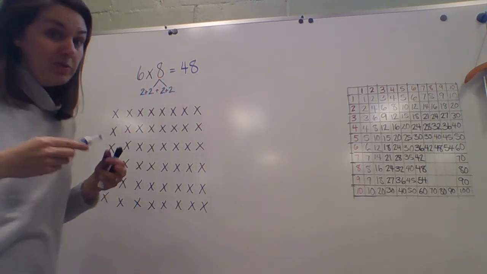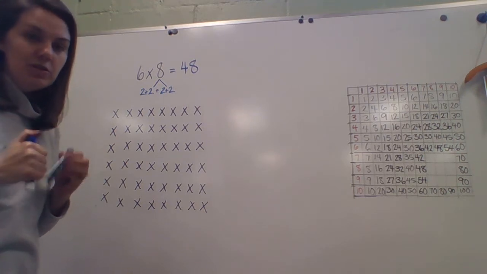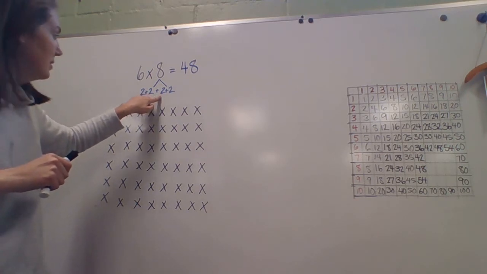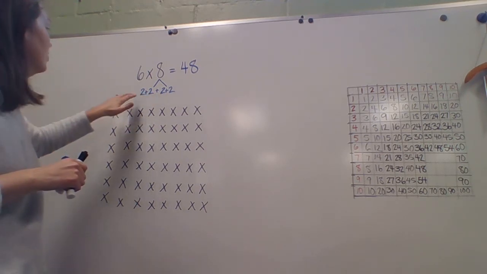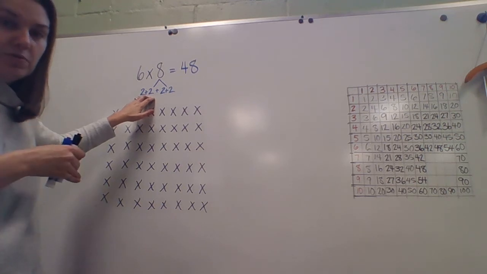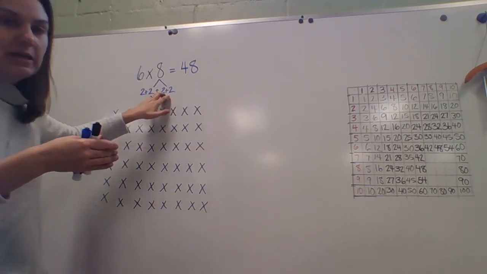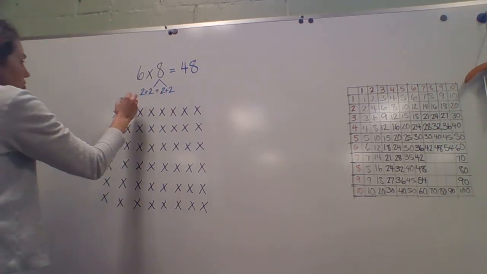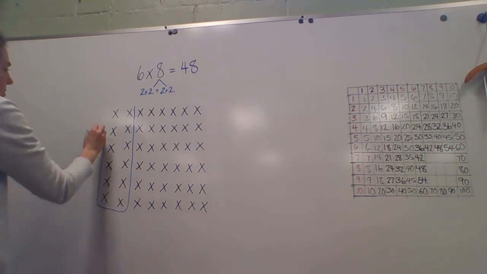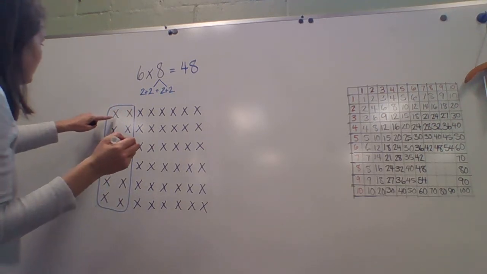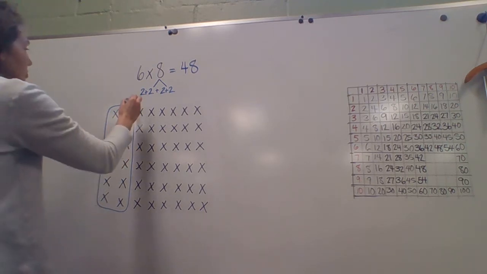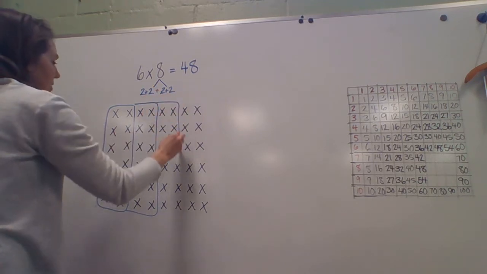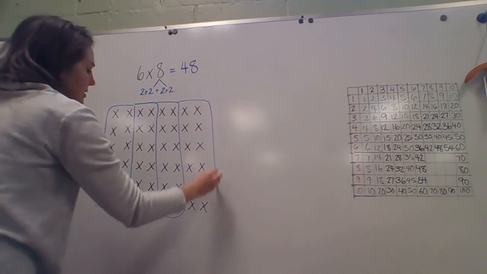So remember how I said double, double, doubles? This is exactly what we are doing with that. We have 8 doubled, doubled, doubled. Okay? So double, double, 2 plus 2. And then we're going to double that by doing it again, another 2 plus 2. So what that's going to look like on my array is I'm going to take 2. Wait a minute. 1, 2, 3, 4. Yeah. I'm going to take 2 because I'm breaking up my 8. And I'm going to say I have 6 2 times, 6 another 2 times, 6 another 2 times, 6 another 2 times.